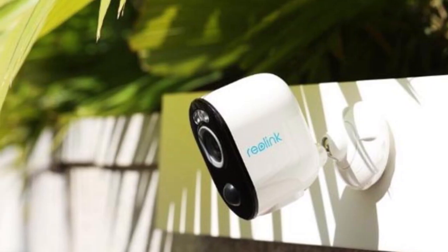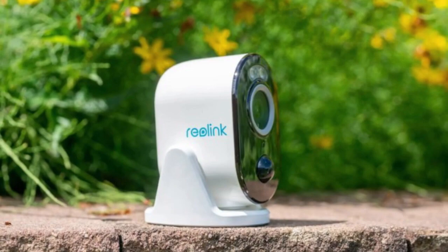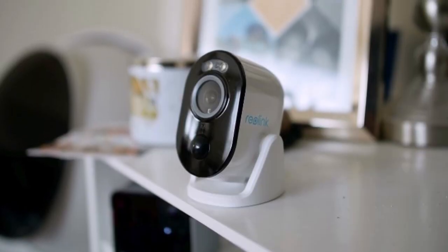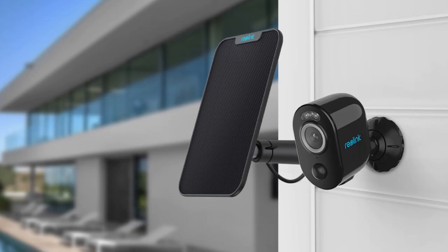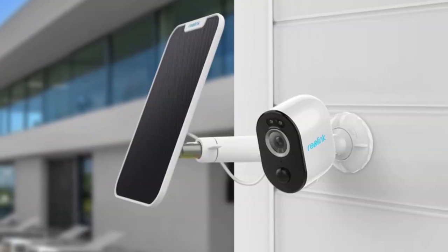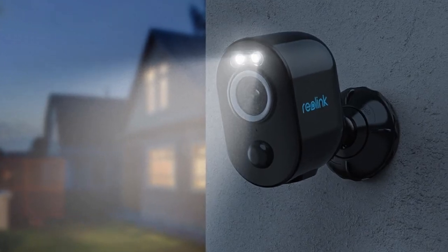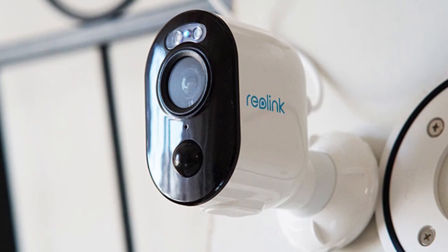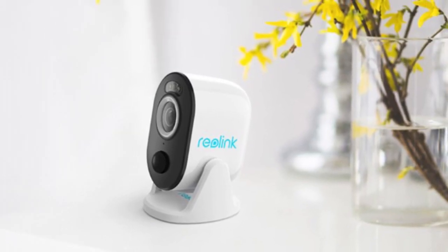The camera is also incredibly easy to install — it's wire-free and solar-powered, so you don't need to set it up near an outlet, and the camera is IP65 certified, making it perfect for outdoor use. With multiple mount accessories included, you can set it up in any location. In summary, the Reolink Argus 3 Pro with solar panel is an excellent choice for anyone looking for a high-quality, versatile camera that can provide top-of-the-line security. With its 2.4/5 GHz dual-band Wi-Fi, 2K QHD video resolution, smart motion detection technology, built-in spotlight, and wire-free solar-powered design, this camera is sure to meet all of your security needs.